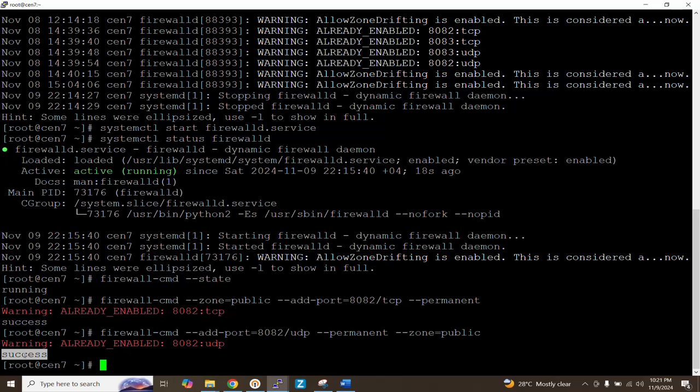How to do that? I will give you another example. Firewall command, suppose I add port 80 TCP.